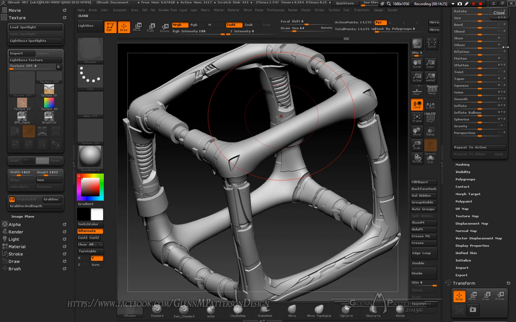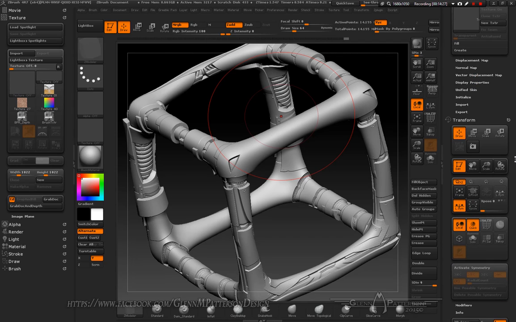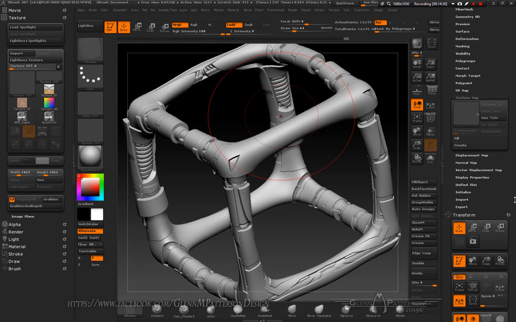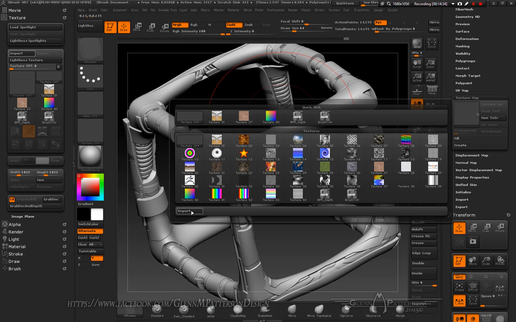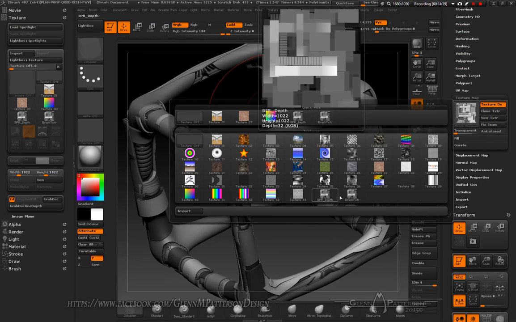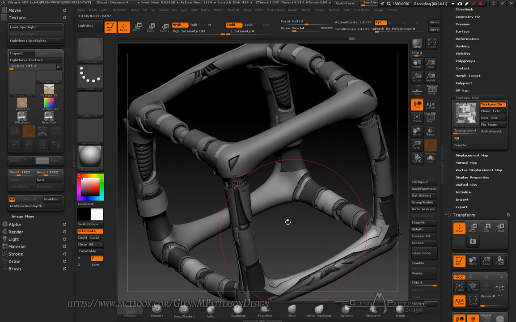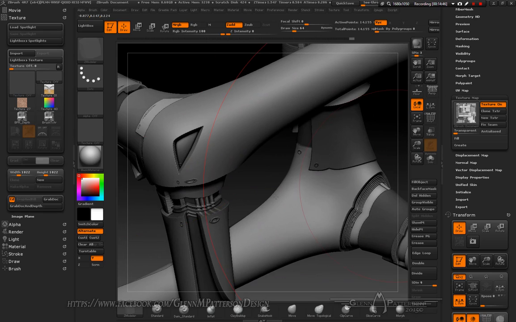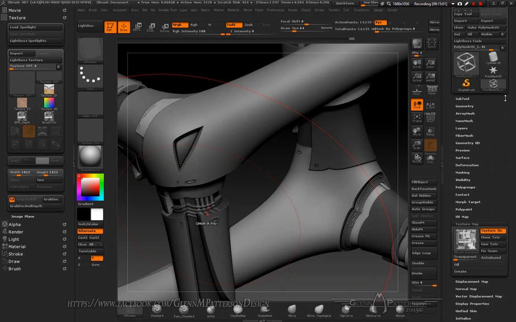Now we can go back to our texture map in our geometry palette, and you can load up your texture again. We'll re-import him back in, make sure we're getting the right one. And boom, now you've got this nice looking little model. You can clean it up a little bit. You could do polish by feature, or even a clay polish. You could do a lot of things to clean it up, but for the sake of the tutorial, I'm not going to go through all that.